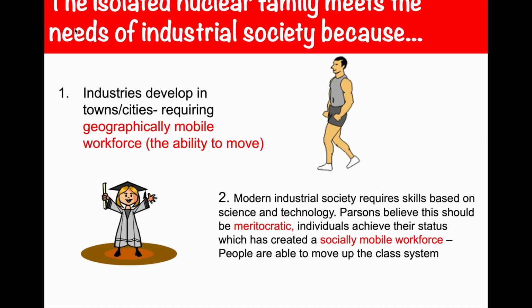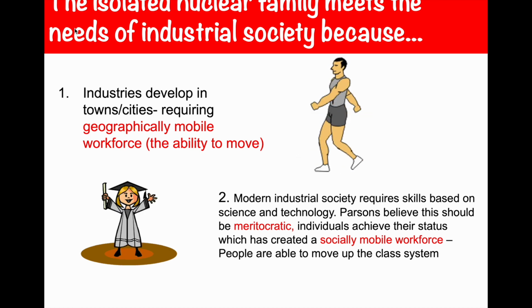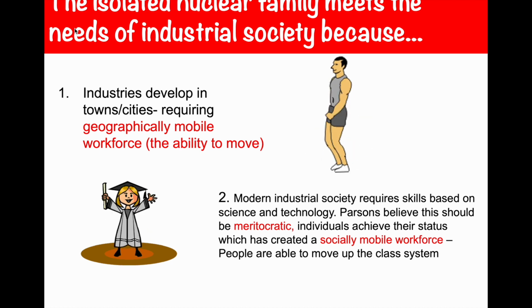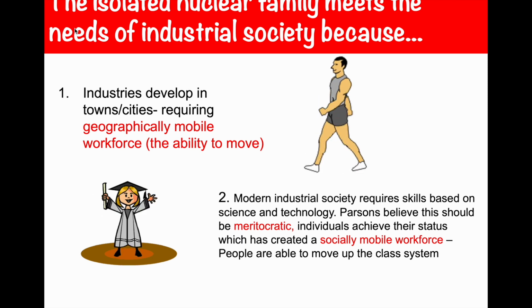Remember, he's talking about industrial society, so he's not talking about now, he's talking about the past to a certain extent. So we live in a post-industrial or a postmodern society, and you could say, what type of family fits now? Does any family fit? Are there different families depending on where you live in the world or what type of culture you come from, and things like that?